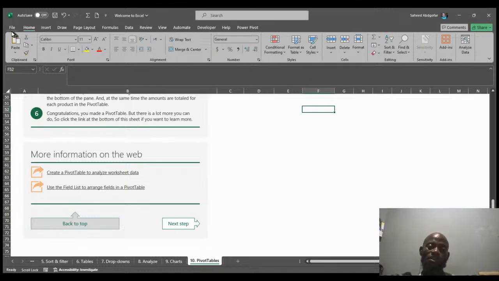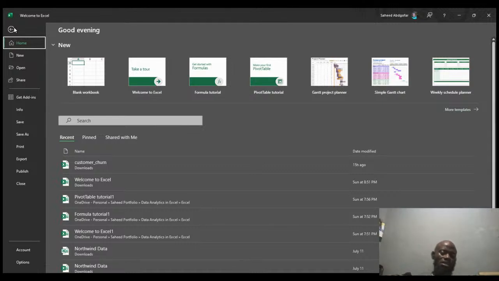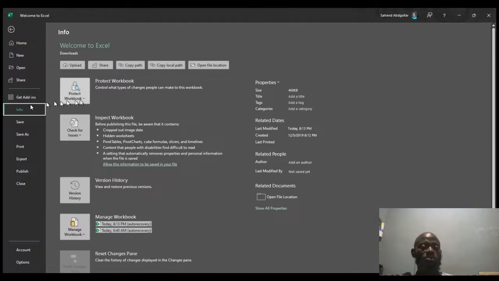Now this is for File. The next one, then, File is not done. This File also gives you the option to get several add-ins. When you say add-in, it's like a plugin that you can add to your Excel to increase its functionality. Then if you want to get info about your document, let's say this document now, let's say Info. So this is the info about this document.